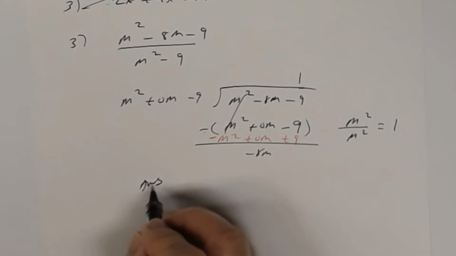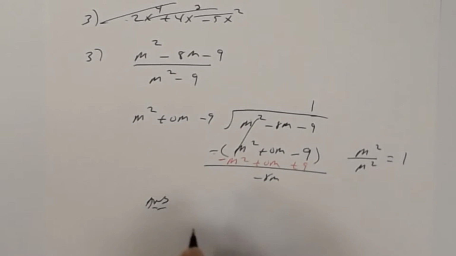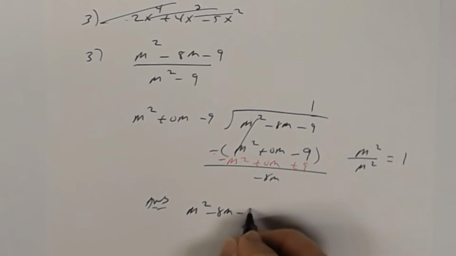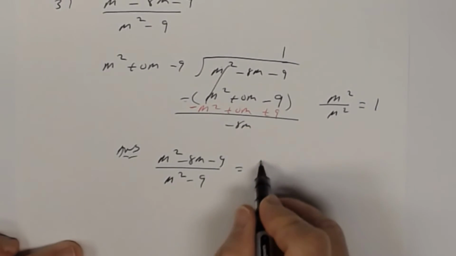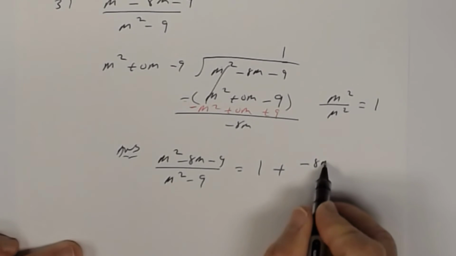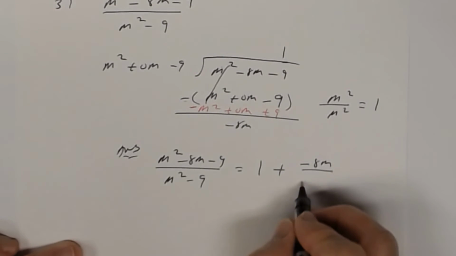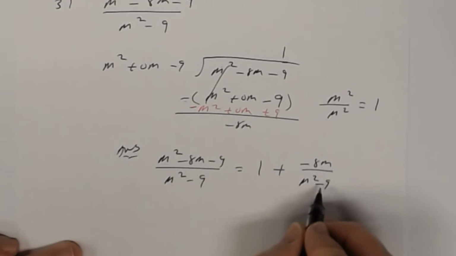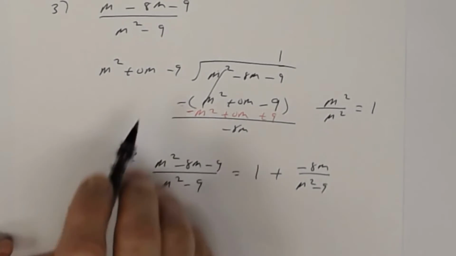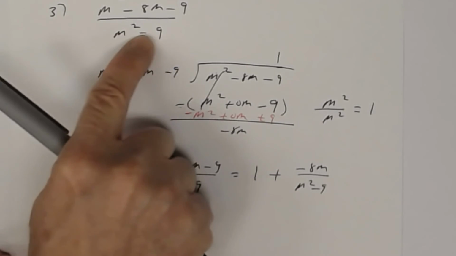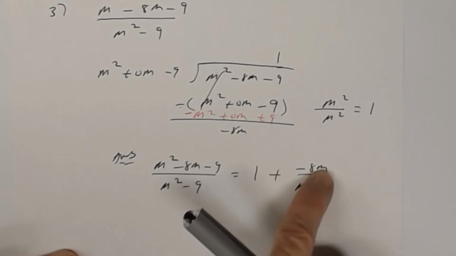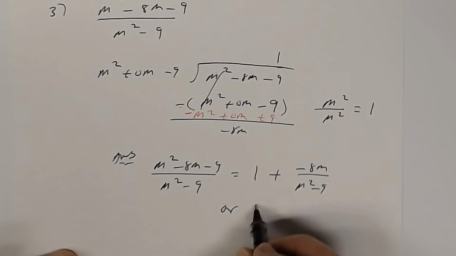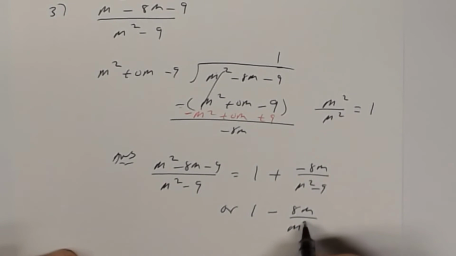And so your answer then will be, so let me go ahead and rewrite this right here. So you get m squared minus 8m minus 9 divided by m squared minus 9. And so you're going to get 1 plus the remainder, negative 8m, divided by your divisor, which is m squared minus 9. And go ahead and write as m squared minus 9. Don't put that 0m when you write your divisor. You use that number you have, that polynomial you actually have in your original problem. Now, see how this is just a monomial here and it's negative? So you could have written this as 1 minus 8m divided by m squared minus 9. Does not matter. Those two mean the same thing.